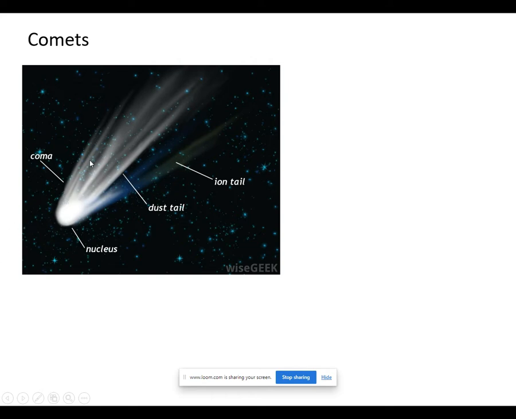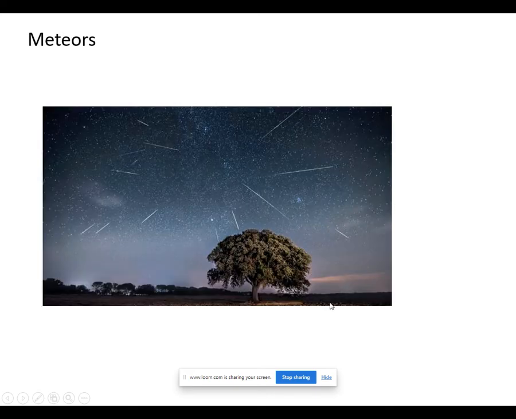But the dust tail would be showing essentially where the comet is coming from, pretty close to it, been blown off slightly, so it's pretty much moving down there, and the sun will be over here somewhere. Okay, and comets leave a trail, and every year we'll go through that point where the comet has passed through, and lots of little debris will come through our atmosphere at the same time each year, and that will be a meteor shower. So meteors are just flashes of light that travel through the sky, only visible for seconds, and they appear to come from a point in the sky that's known as the radiant. You need to understand that term.